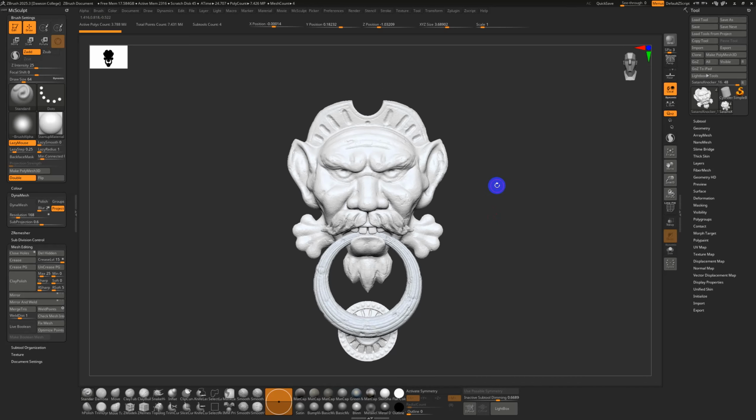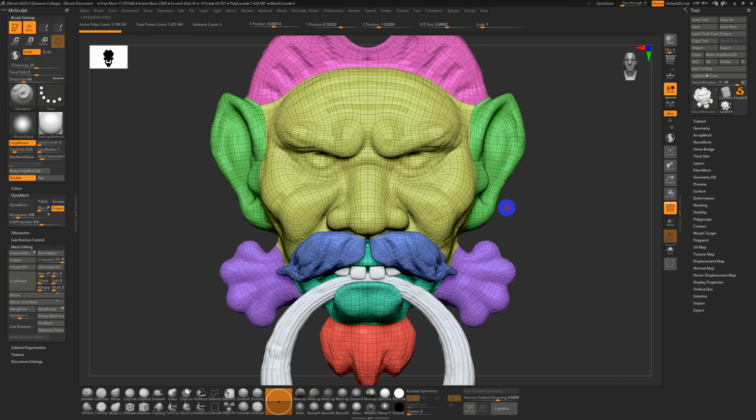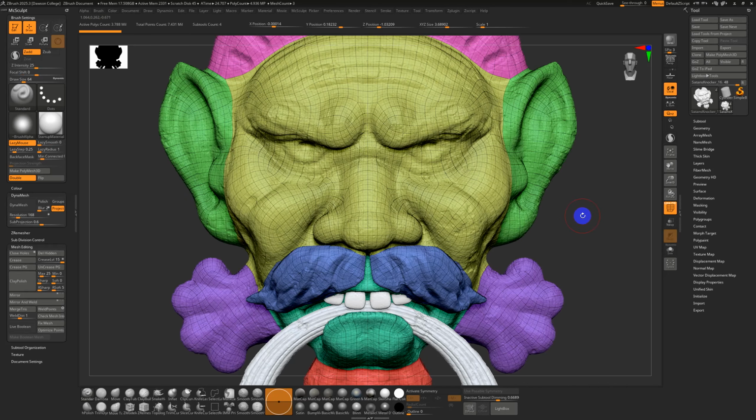This is my completed high-res mesh. I did wind up doing a Zremesh and projection on this, and I'm going to basically talk about the method I like to use, which is to kind of stick within ZBrush, but I do want to sort of expand beyond that and show you Substance Painter.